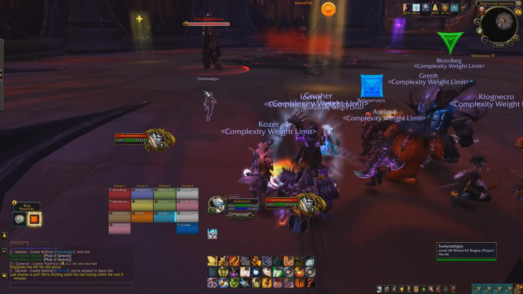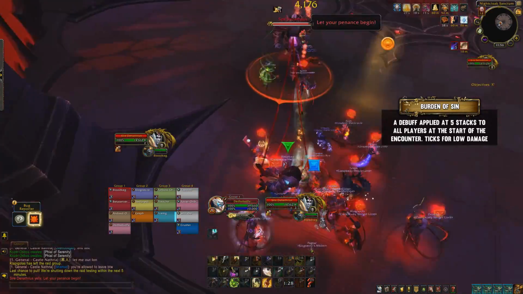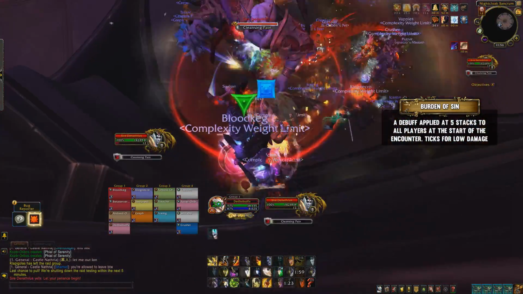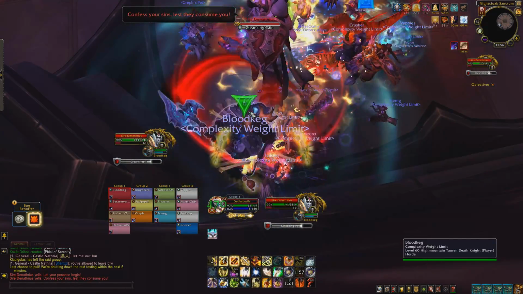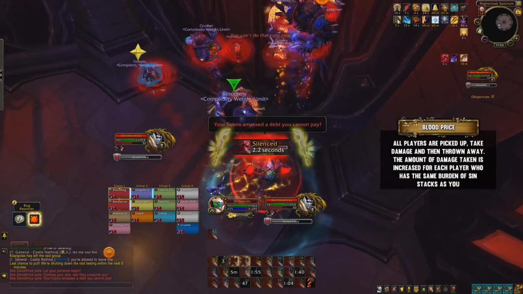Okay, on to the more technical part of phase 1. At the beginning of the fight, the entire raid gains 5 stacks of the Burden of Sin debuff. This Sin debuff is just a simple permanent dot, but it interacts with a couple of the other boss mechanics. One of these interactions happens with Blood Price. The boss will pick everyone up, deal some damage to them, and then throw them away.